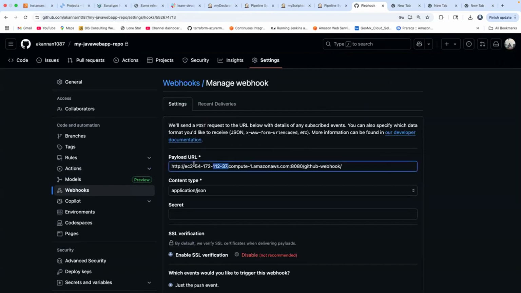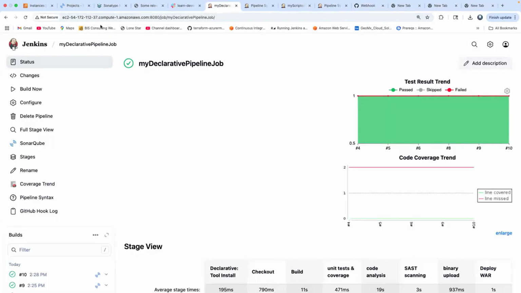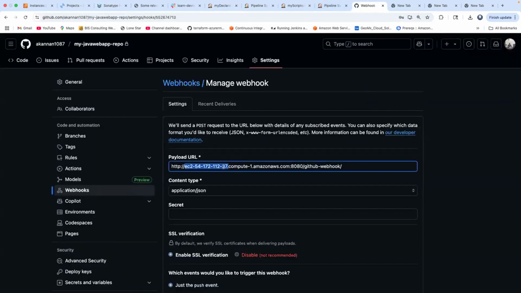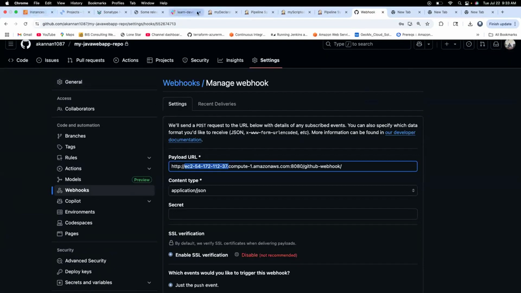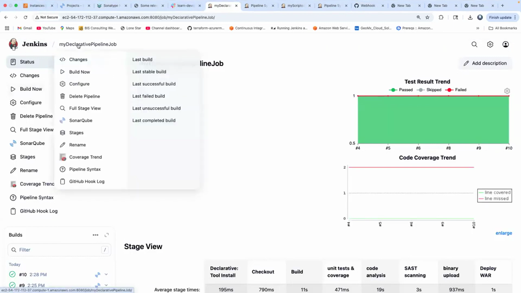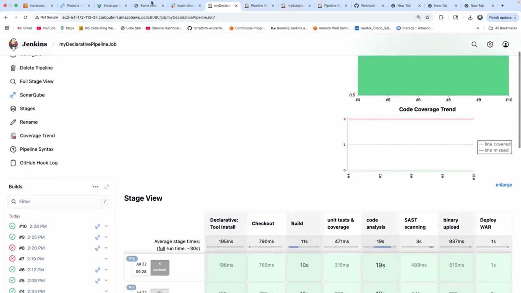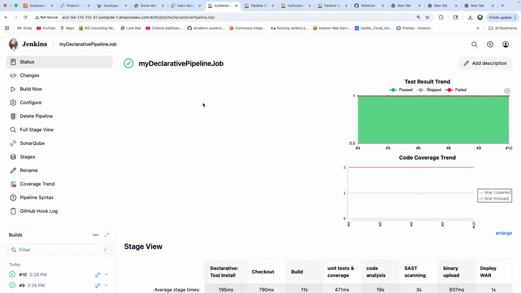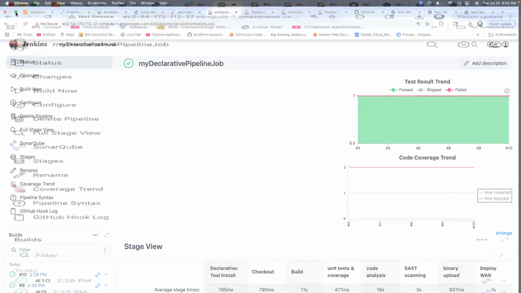So this is our Jenkins URL, 112.37. So our webhook has been configured. Now as soon as I make a code change, it should trigger the pipeline, isn't it? So why don't we just test the CI part of the pipeline? Okay.